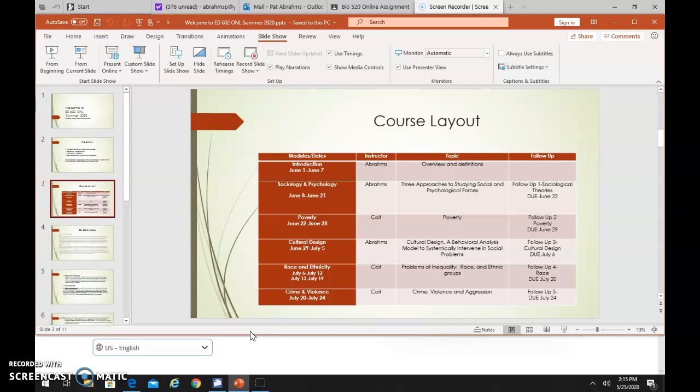This is the way our course lays out. We do start June 1st, and that's an introductory module where we'll be going over just an overview of the course and taking a look at some basic definitions, particularly those definitions that are used in sociology. Most of us are educators, and as educators, a lot of us don't have backgrounds in sociology. The psychology obviously is there, and that's a little bit easier to understand. But understanding sociology and the cultural piece involved with sociology requires a little bit of instruction.